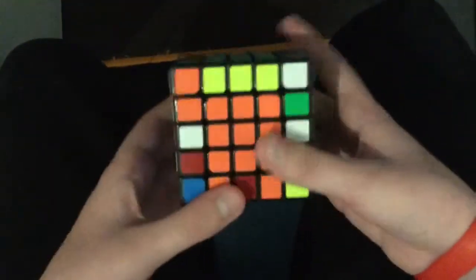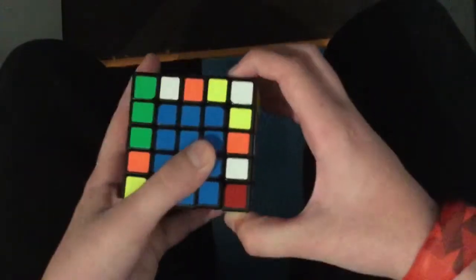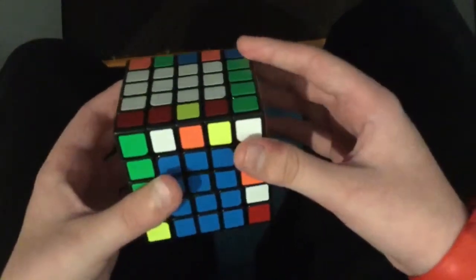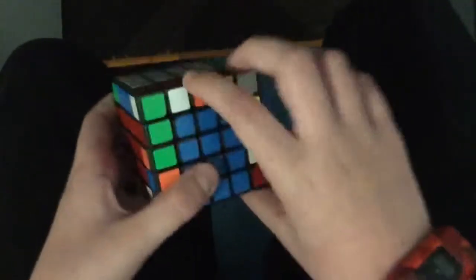Basically, what happens is you allow yourself to do anything to the centers on this axis, but you need to make sure that every right turn you do, you undo. Every front turn you do, you undo. But you can do any slices like this, which is why you need an algorithm to bring a piece from the top to the right.